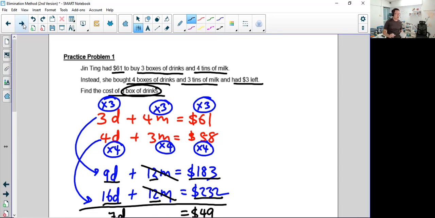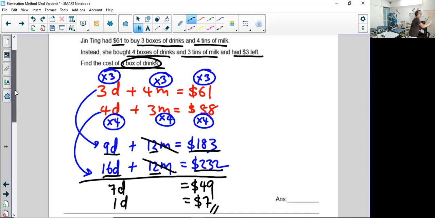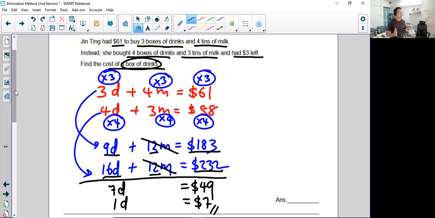And then you get stuck already because there's a lot of thinking about how to play with the statements to get 1 box of drinks. But we try to avoid that because when you have too much thinking, you waste a lot of time. So if we can't use that first way of doing, then we need a backup. We need to know how to use the elimination method, which is this. The elimination method works for everything. All the questions that you see in this lesson, you can use the elimination method. And it's a very clear-cut process. There's no variation, unlike model drawing, where there are many ways to draw the model, but the elimination method is just one way to solve the problem.